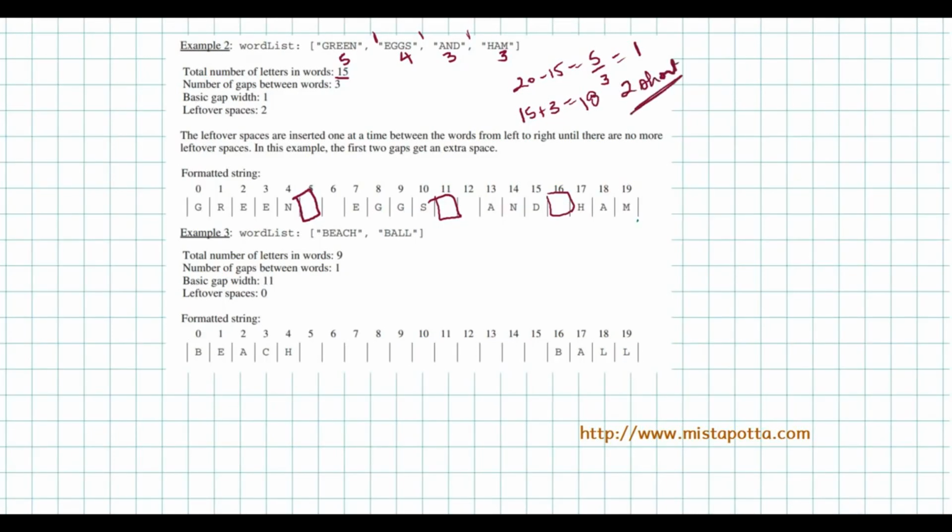And the idea behind this being too short is that I'm going to take these spots and put them in front of the first 2 opportunities that I can. So these spaces are going to be as close together as possible, 2, 2, and 1, as close together as can reasonably be done to accommodate this total length of 20.